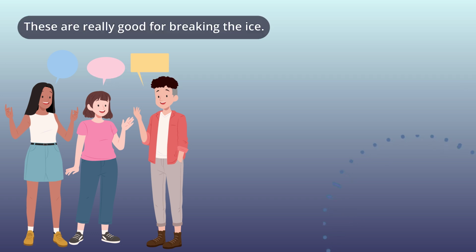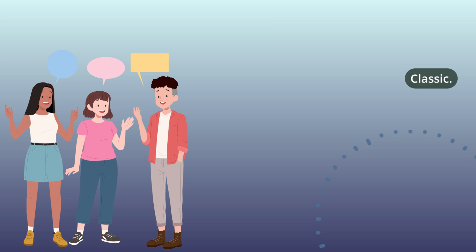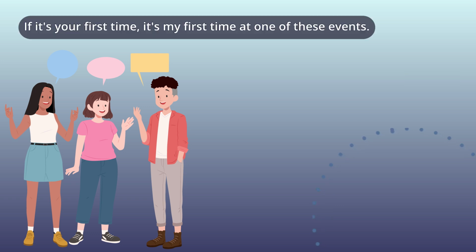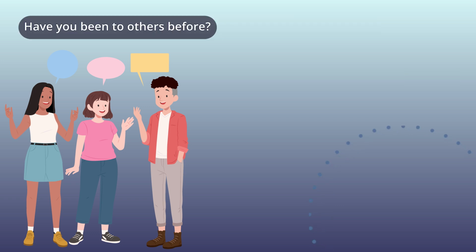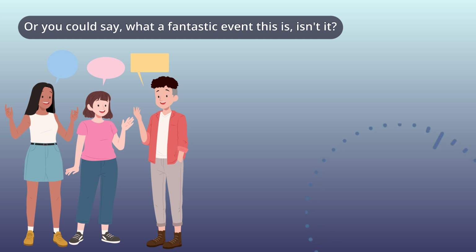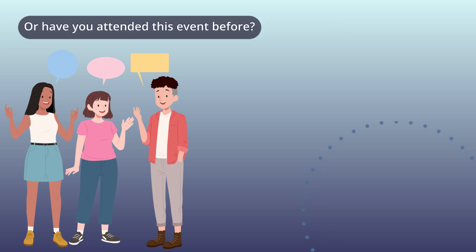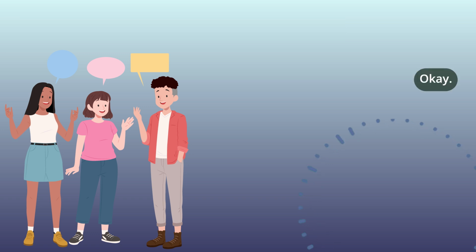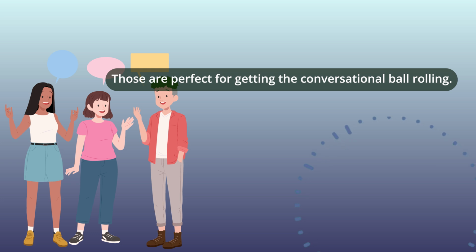Absolutely. These are really good for breaking the ice. You could say, "This is a great party, isn't it?" Classic. If it's your first time, "It's my first time at one of these events. Have you been to others before?" Or you could say, "What a fantastic event this is, isn't it?" Or, "Have you attended this event before?" Those are perfect for getting the conversational ball rolling.